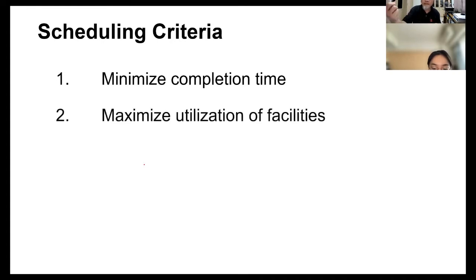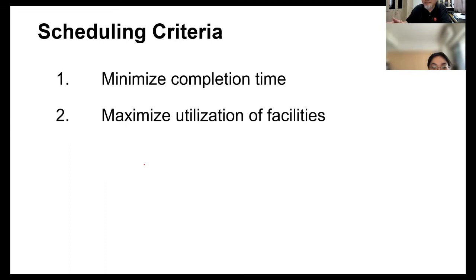So we have a measure now. If I know the average completion time, I know that is a good method. Next, maximize utilization of facilities or machines. This can be determined by the percent of the time the facility is used. If your machine should run 8 hours but it only runs 4 hours, the machine is doing nothing, not making money.